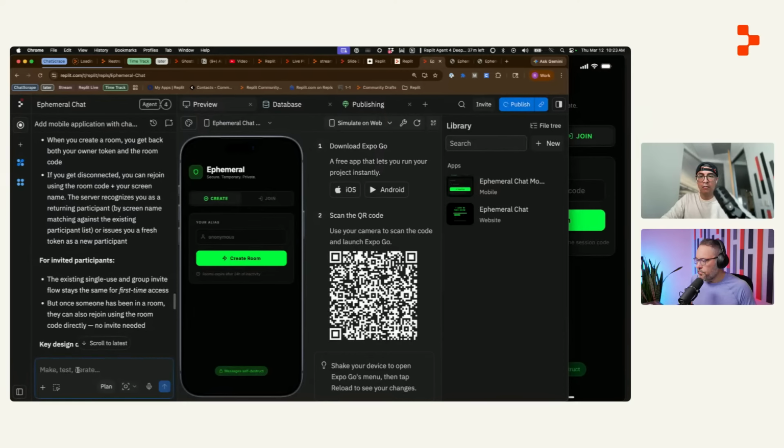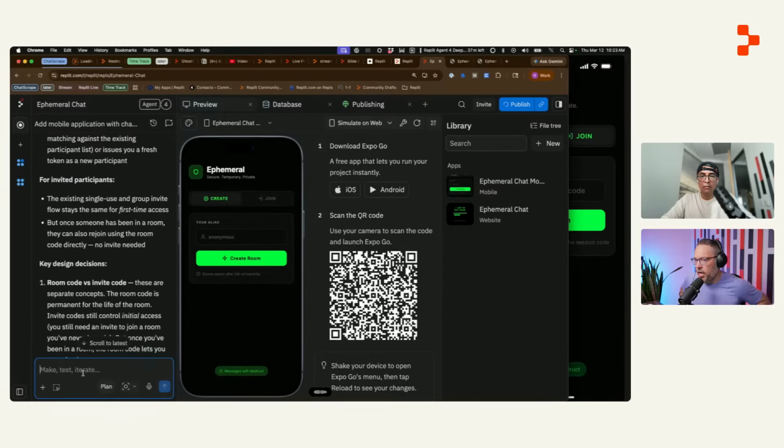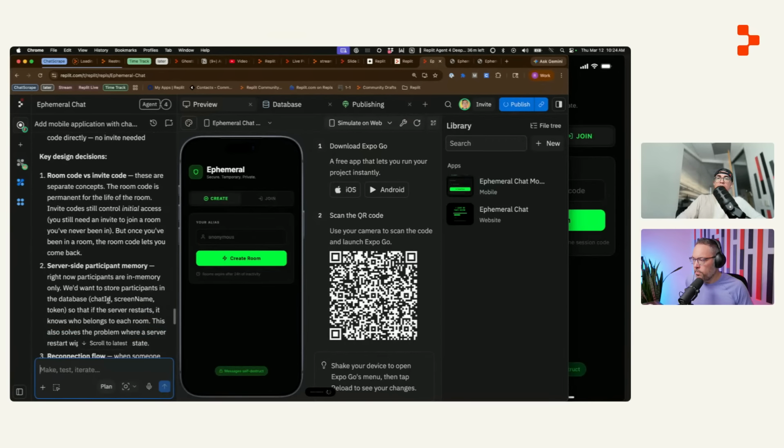Nope, let's do this. What if we treat this like a speakeasy where we generate a room code that we can share publicly? That way we don't have to worry about private links. And we can create a session password. So maybe I can set a key phrase or secret phrase for people to join my chat, so people can set a password for the room. The room can persist and other people can get back and forth into it by knowing the password.